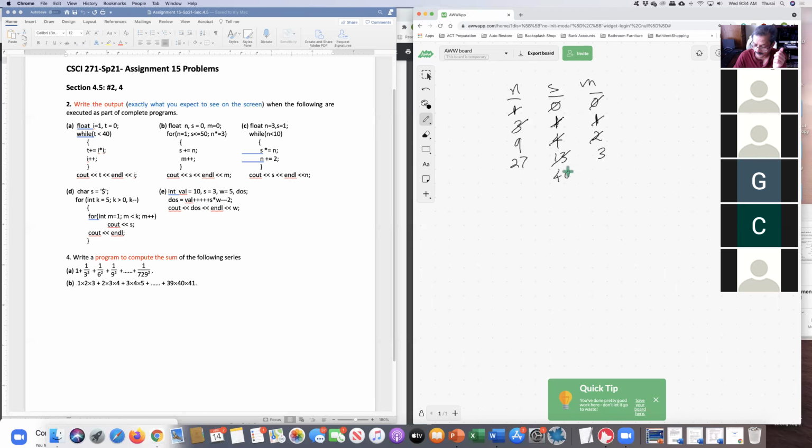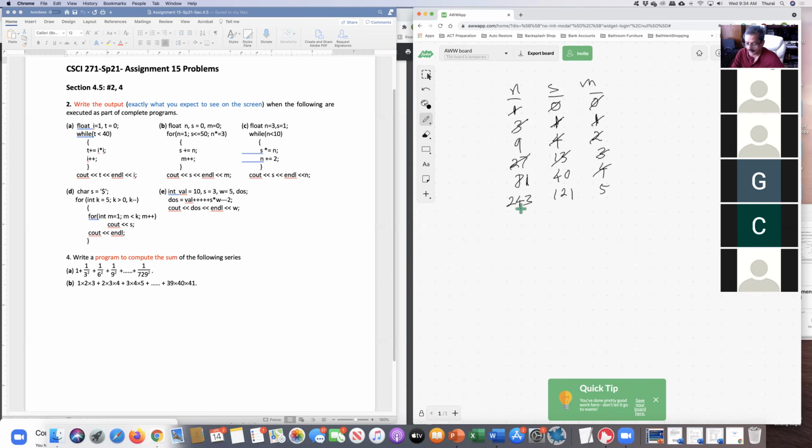And the counter changes to 4, and S less than 50 is still true, so N will be added to S, 121, and M changes to 5, and N changes to 243.